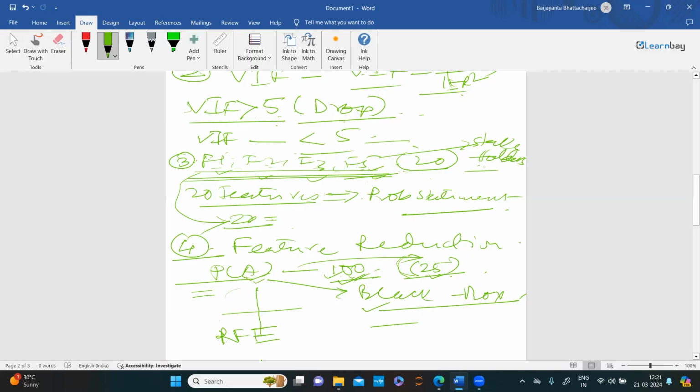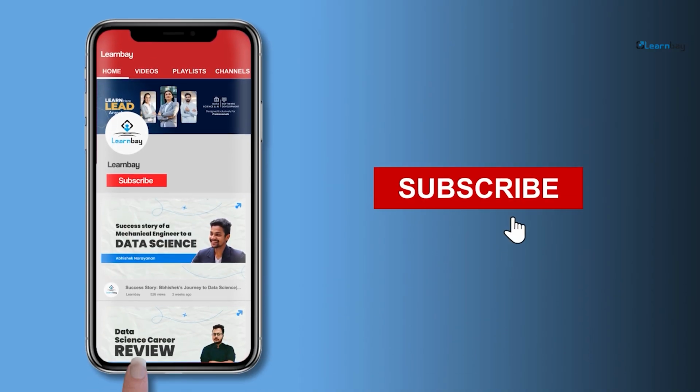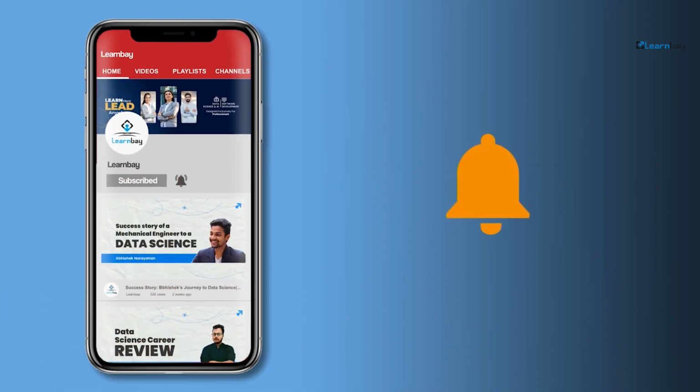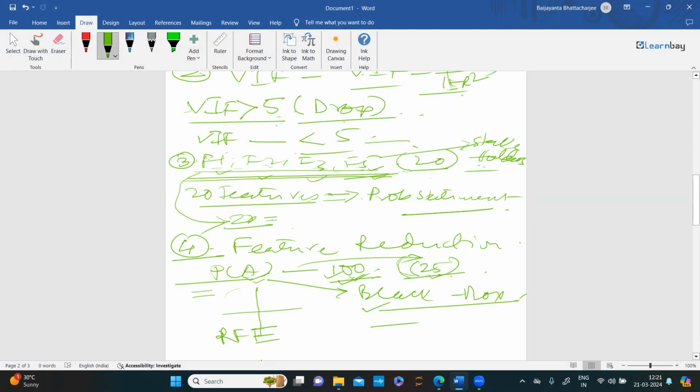In that particular RFE, he is sending the X-train and Y-train to the particular model, and extracting some things. X-train and Y-train you will have to use to fit the model. Whatever technique you use, X-train and Y-train have to be used to fit the model. And after that, when you pass it to RFE, it will give you the most important features.